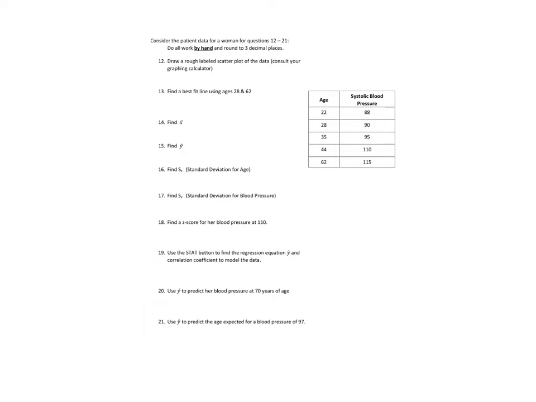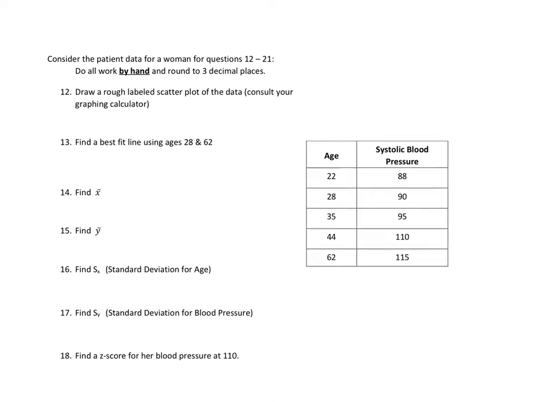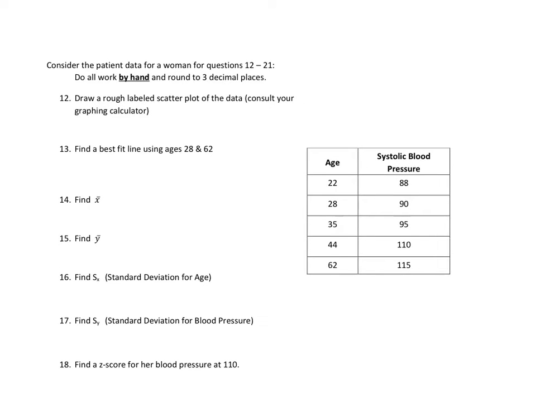All right, so for this part here, we're going to do this work by hand. Notice there's a smaller list of numbers here, all right? So we want to be able to graph these here. We've got a range going up to 62. So I'm going to sketch this by hand. 10, 20, 30, 40, 50, 60.